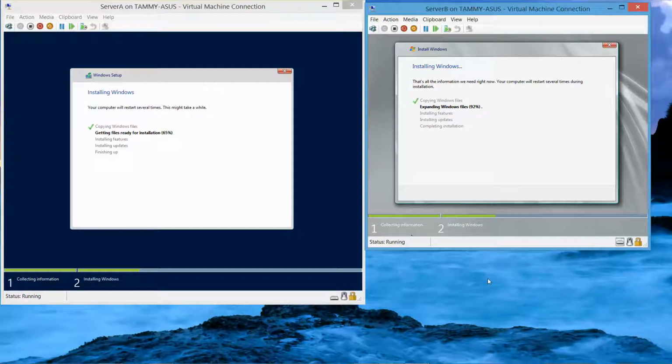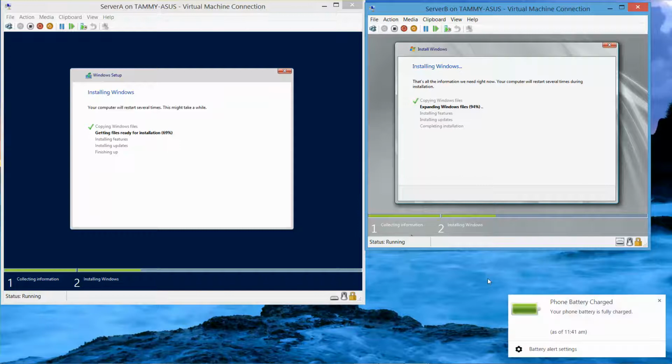Okay, while this is installing, I want to go over a couple things. We looked at the different versions of Windows Server. Of course, I only had the one version of Server 2012 available. As far as Windows Server 2012 R2, we have the Data Center. This edition is designed for large and powerful servers with up to 64 processors and fault tolerance features like hot add processor support. As a result, this edition is available only through the Microsoft Volume licensing program and from original equipment manufacturers that are bundled with the server.